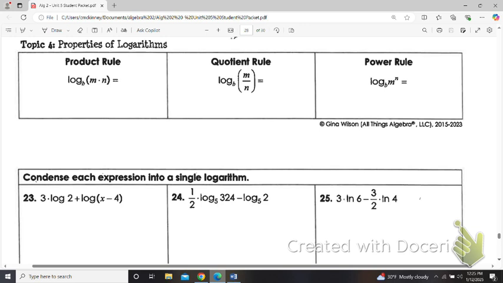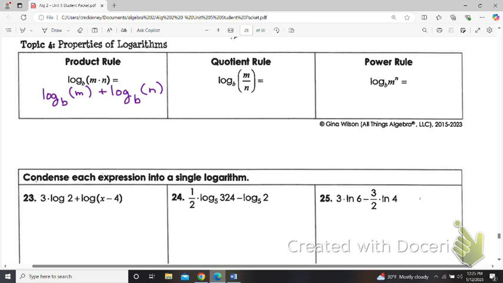All right, so our product rule. You might remember for exponents, product rule was that we added the exponents. So when we have logs, if I have a combination of two things like this, two things multiplied together, it is the same thing as if I had each one and I add them together individually. Because remember, the answer here is an exponent, and the base would be the same. So that's why we add them when it's multiply.